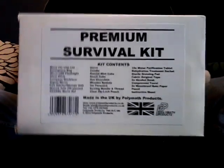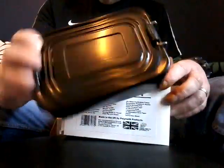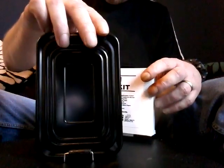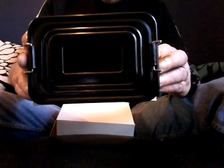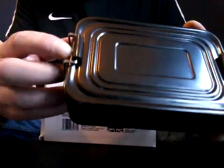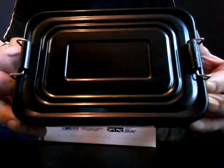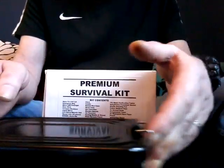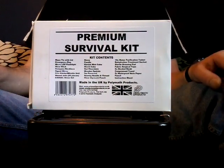Decent kit — there you go. I do like that, I really do like that. It's about time somebody else got around to making a proper-sized tin. This kit could sit inside a mess tin or a little escape and evasion ration pouch with a couple of other bits strapped down the side. The only criticism I can think of straight away is those plastic rollers on the side of the tin — that would make it a one-shot deal. But that's just a quick tabletop run-through of the little kit — I thought they were good little kits.